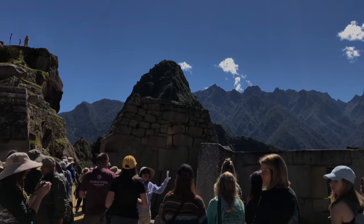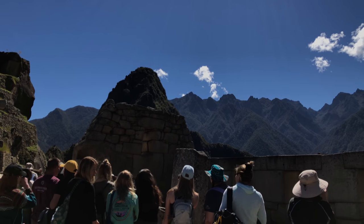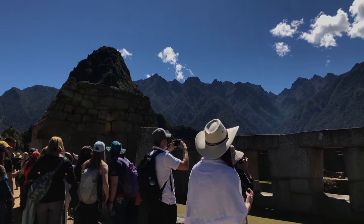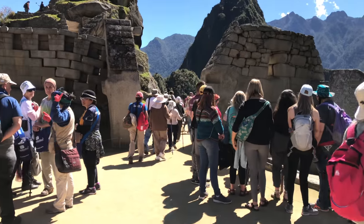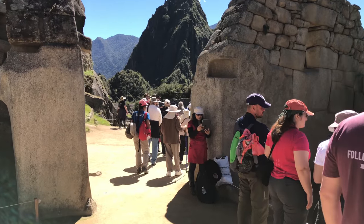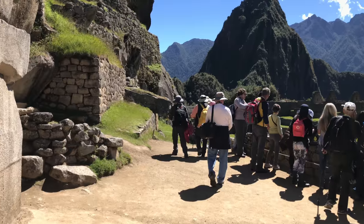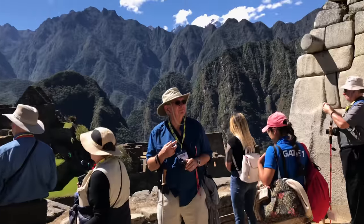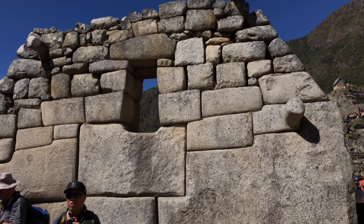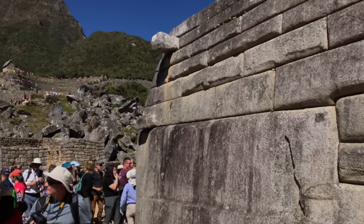When you look at this structure, this has not been reconstructed. So the upper 3 feet was a repair done by the Inca, and the rest of this is what's left of the original. That's crazy. Then you come through this way when you've taken pictures. So again, upper 3 feet, Inca repair, lower section, original megalithic. And luckily this one is still intact.